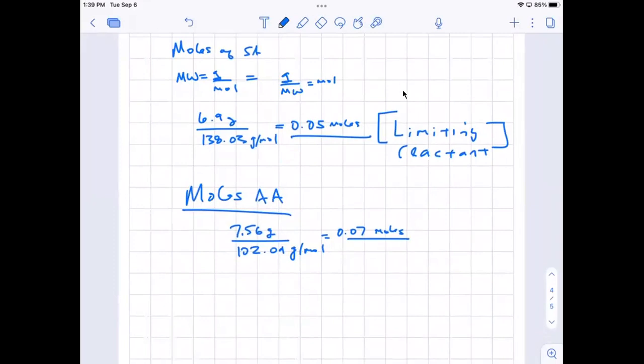Is the actual amount the same as the required amount, or is that different? Well, the required is 6.9. The actual is what we're going to see in the video. It may be a little bit more, a little bit less, but the goal is to try to weigh out this number exactly if you can. But of course, we don't live in a perfect world, right? So you're always going to have a little bit of a discrepancy as far as how much you actually weigh out. So the required amount is 6.9 for salicylic acid and 7 milliliters or 7.56 grams for acetic anhydride.